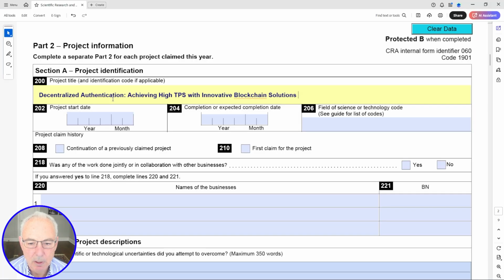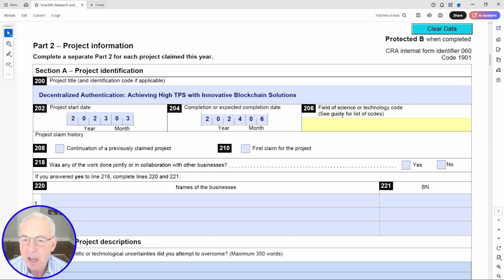and we're going to go put it into the T661 right here. The project start date, if it was from a prior year, it could be before your fiscal year start date. But for our purposes, we're going to say this started within the fiscal year and it started in March. And we don't expect it to finish during the fiscal year. In fact, we expect it to finish after the fiscal year. So we'll say it's going to finish in June of 2024.